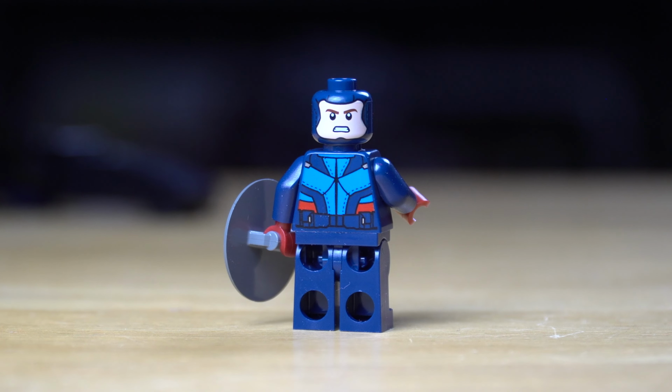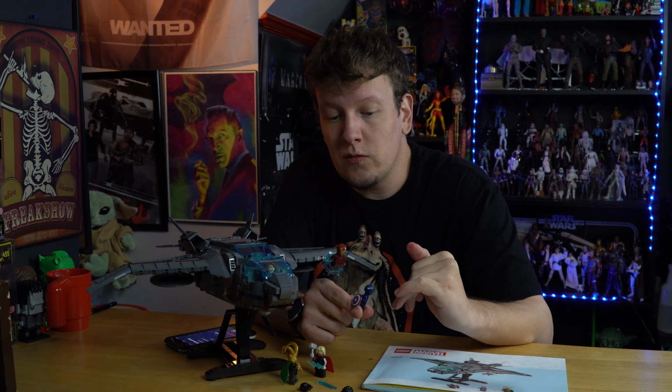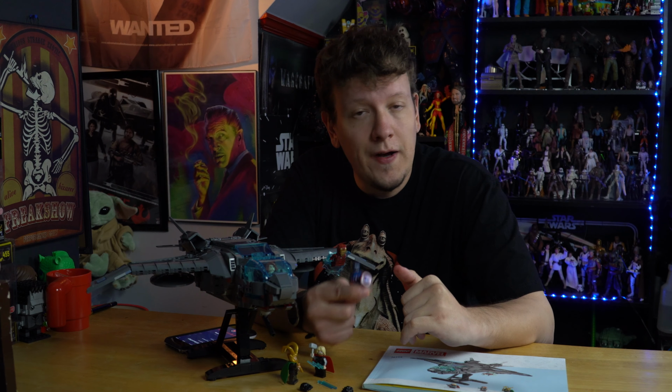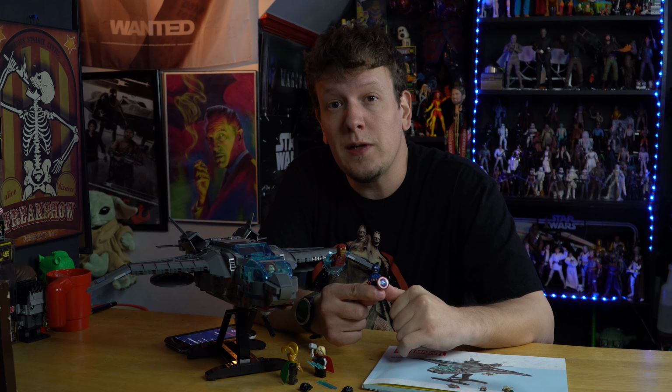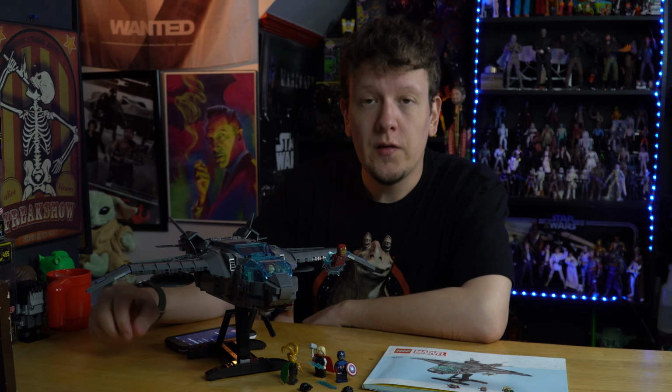And there's hardly any bleed through. It looks like it's skin tone. There's not quite that much blue tone to it. So I think they're very close to perfecting it, which is great, because that's one of the criticisms I've had with these minifigures in the past. So fantastic job. So if you've been thinking about getting this one, I'd say pick it up.